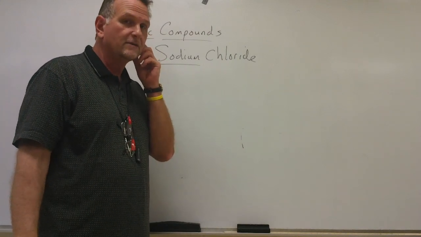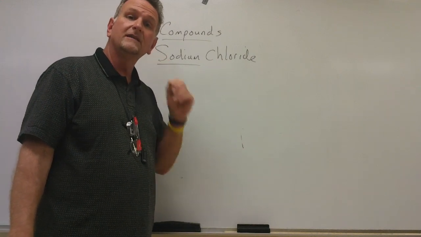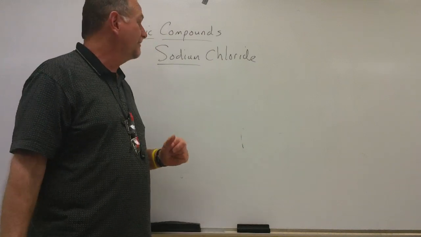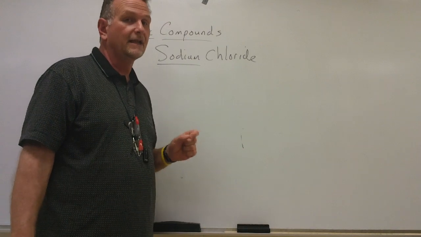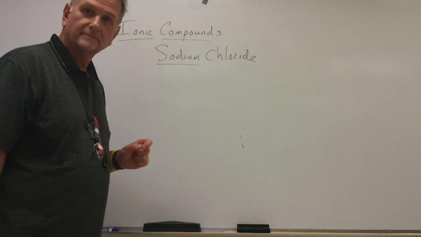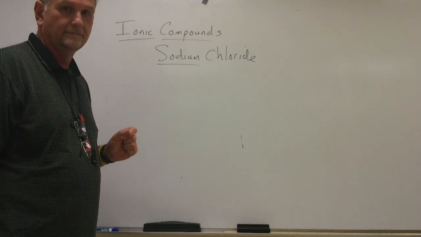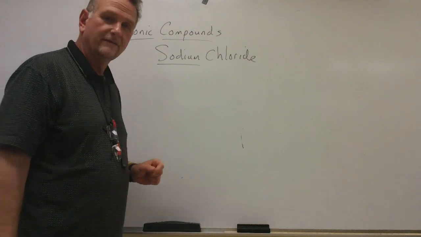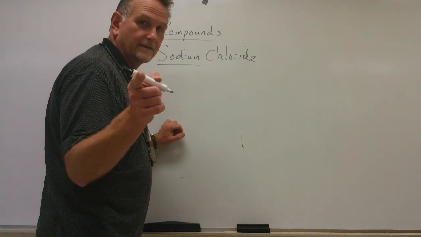In the previous video, although I didn't mention it at the time, those compounds generally would start with non-metals. So if it starts with a non-metal, you can pretty much say it's a molecular compound. But if it starts with a metal, you can pretty much say that it's an ionic compound. You should refer to your reading that you have done before this video to know the designation between a metal and a non-metal and where you can find them on the periodic table. Absolutely. Very good. Thank you, Mr. Walsh.